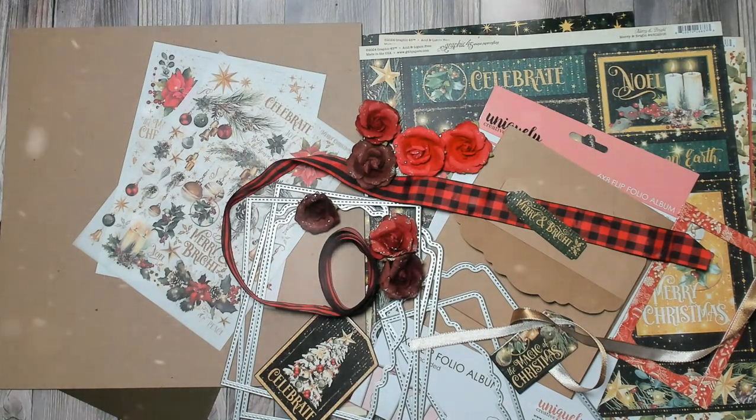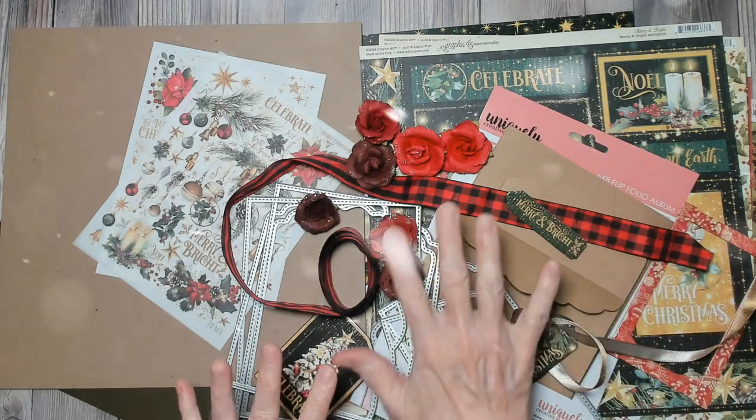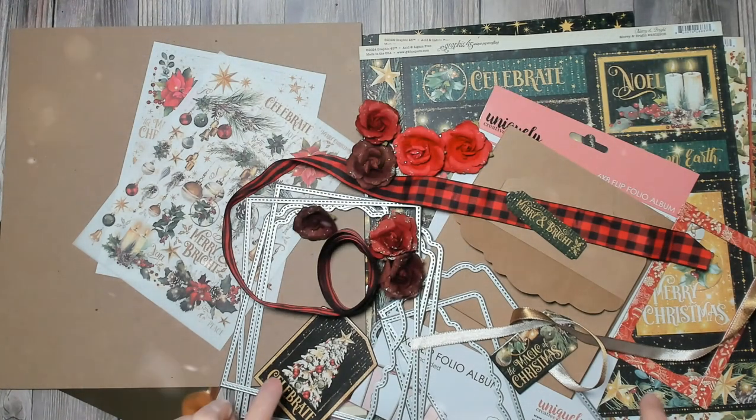Now, you probably noticed something special about this. There's a certain holiday vibe. Well, it's that time of the year. This is when your Country Craft Creation designers will start receiving design team packages that have a little holiday vibe to it. It's time for the big holiday crafting season. That means Halloween, fall, or Thanksgiving, and Christmas.